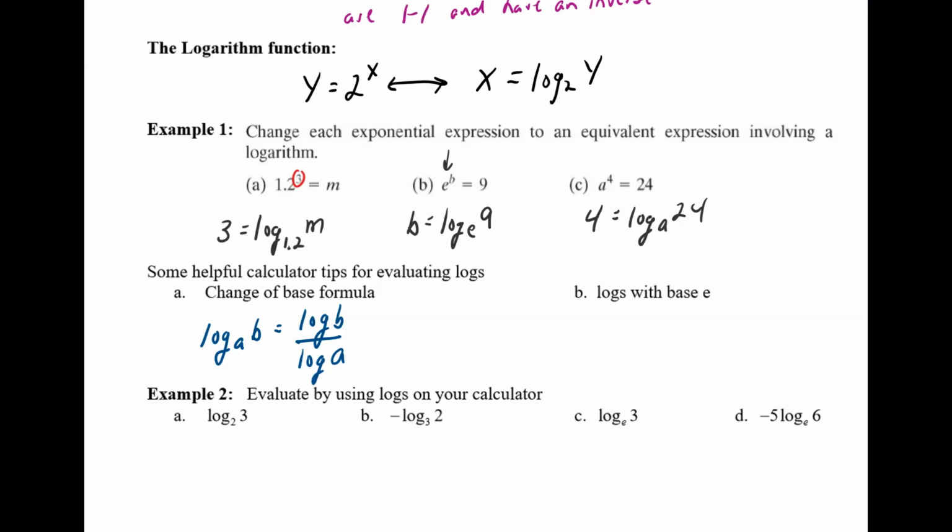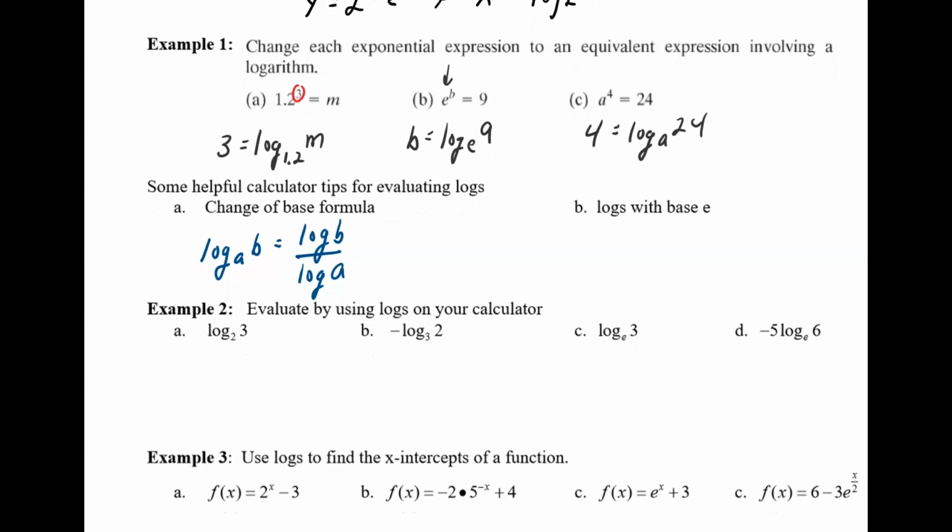Now if you look on any scientific calculator, they have a log button. And this video is not about what exactly that log button means, but it's something the calculator can calculate, and if you have a number, you can apply it. So that's what we're going to do down here, for example, in this case, a is 2 and b is 3. So we're going to say that log to the base 2 of 3 is equal to the log of 3 over the log of 2.